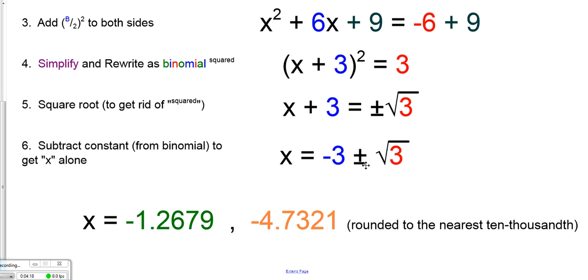Okay? Again, this is showing me two separate solutions, two answers that would work. If I typed it out in my calculator, negative 3 plus the square root of 3, I would get this. And again, this is rounded to the nearest 10,000th. If I did negative 3 minus the square root of 3, and you can just type that into a calculator, round it to the nearest 10,000th, you would get negative 4.7321. So these are my two answers for x rounded to the nearest 10,000th. If they wanted it in exact form, this is your exact form: negative 3 plus or minus the square root of 3.